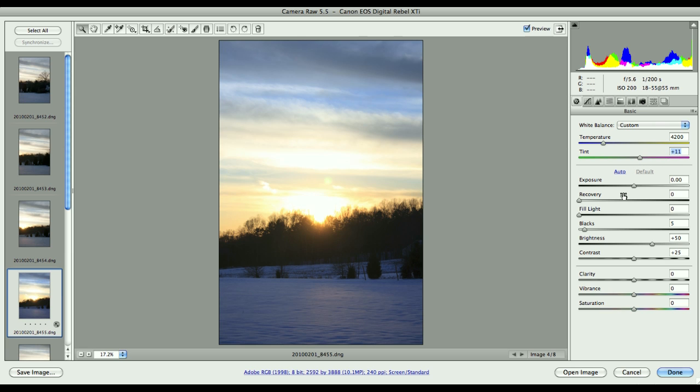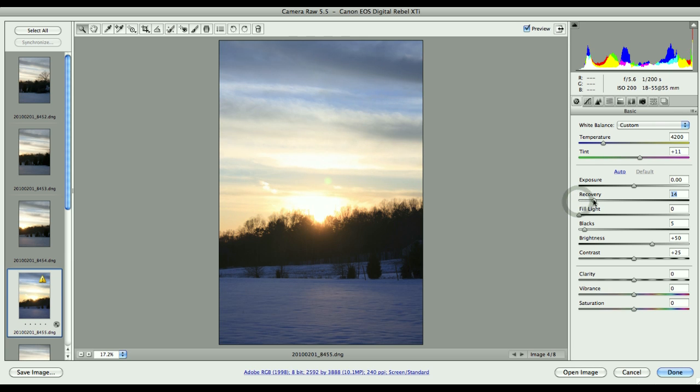Alright, 11. Now, I know you'll be tempted to go through and hit auto here, and I've done that in the past as well to see what sort of settings we get, but since we're dealing with a bunch of images at once, it's probably best to just go through top down and take them one at a time. Now in this case, exposure looks pretty good. I've got the darkness that I want, I've got the brightness that I want, so that looks good.